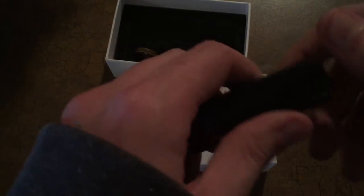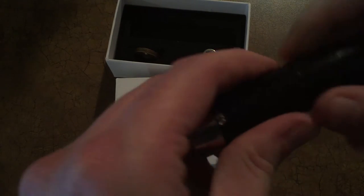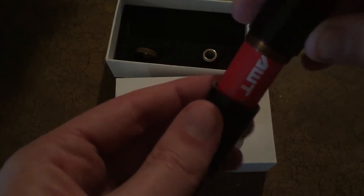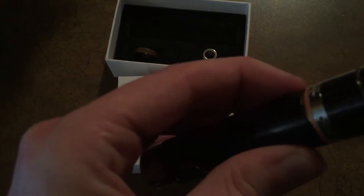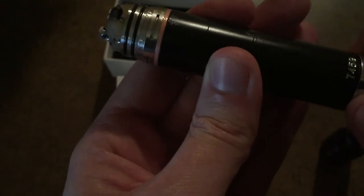To complete the device, all we have to do — you don't have to unscrew these — just pop this out a little ways, take your 18650, put it in like so, take this piece and screw that on top. Then move the locking mechanism, move this until it sits tight, and then fire it.